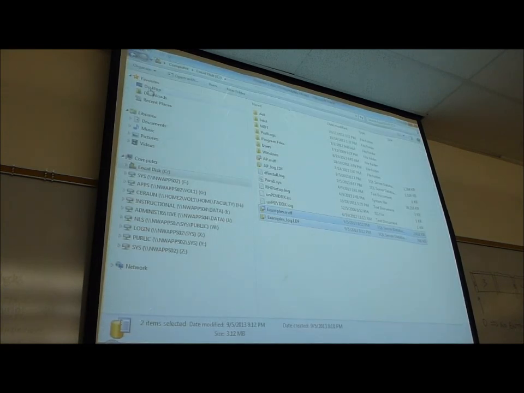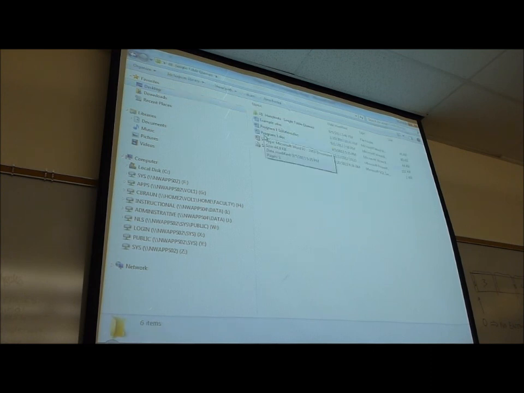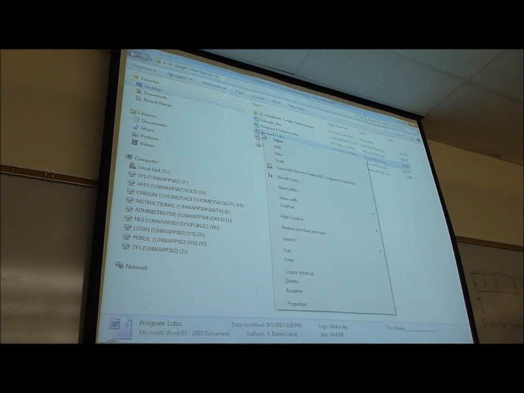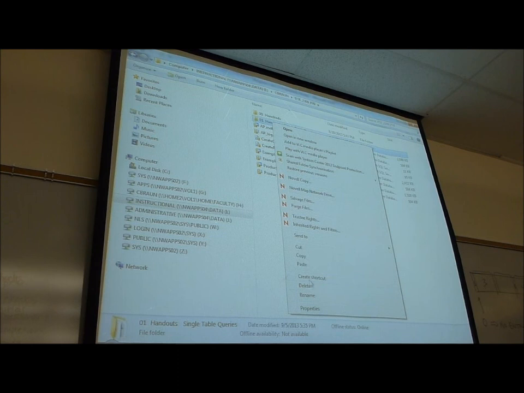Okay, I'm going to go out here. Single table query. Copy. And iDrive. Handouts. Single table queries. Paste.